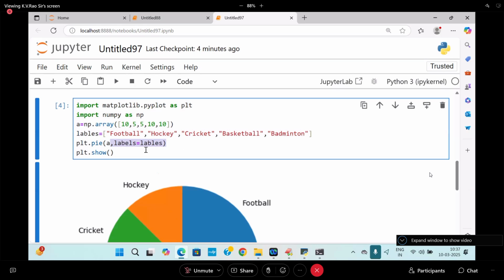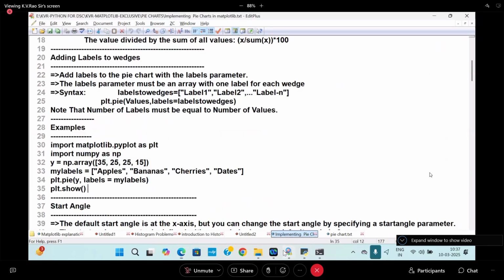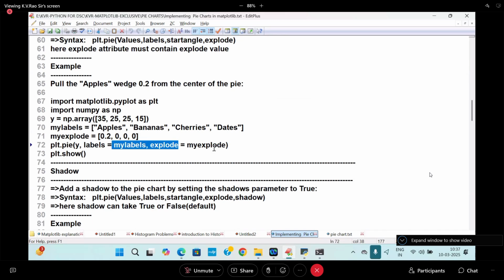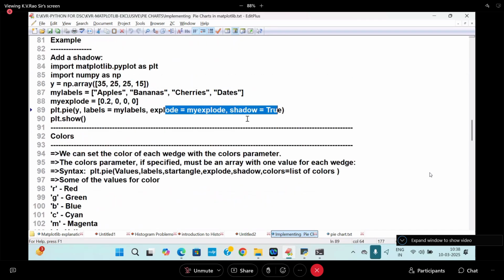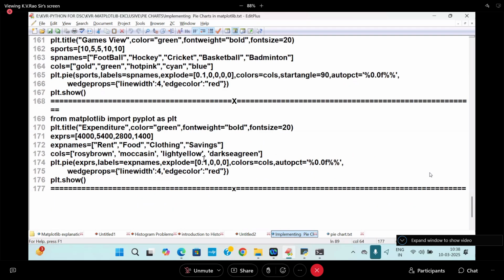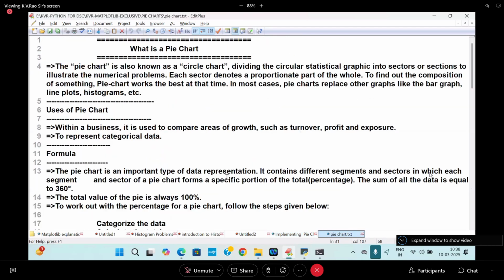Like that, there are so many labels and so many parameters available. And that part, because anyhow tomorrow I have the time, tomorrow also I will continue the class. Tomorrow is the last class. So today I want to stop because there are a lot of parameters available: explode, angles, shadow. There are so many attributes. I'll also tell you one more thing called NPZ files. It's a small topic. I will continue this part in tomorrow's class also.